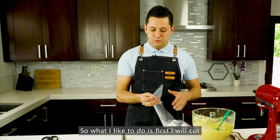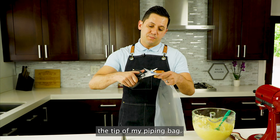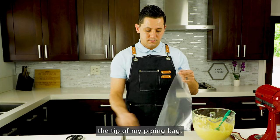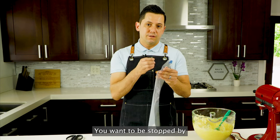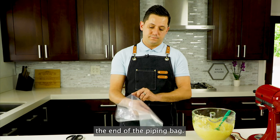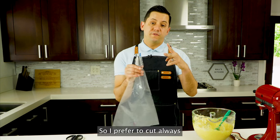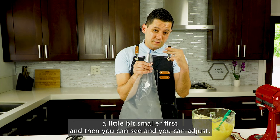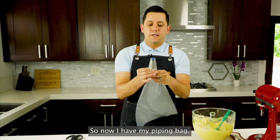So what I like to do is first, I will cut the tip of my piping bag. Not too much because you don't want your tip to go through it. You want to be stopped by the end of the piping bag. So I prefer to cut always a little bit smaller first, and then you can see and you can adjust, okay? So now I have my piping bag.